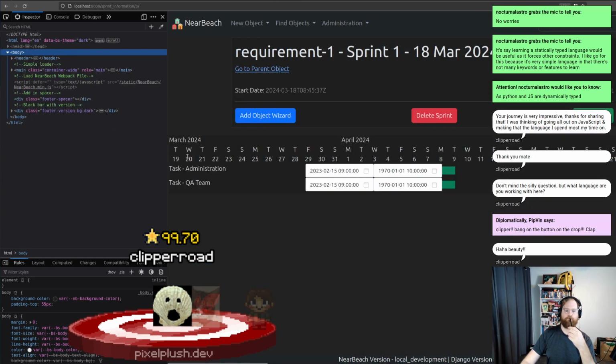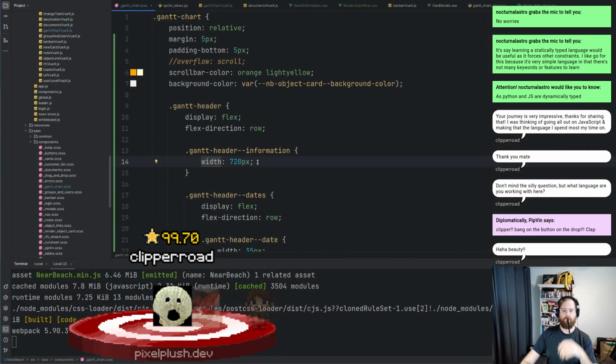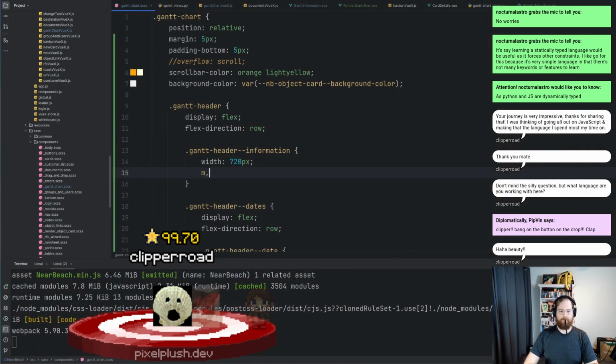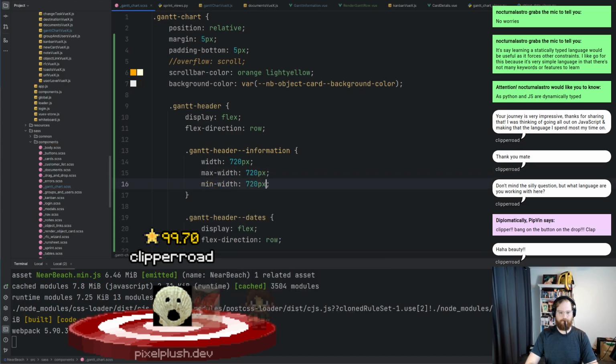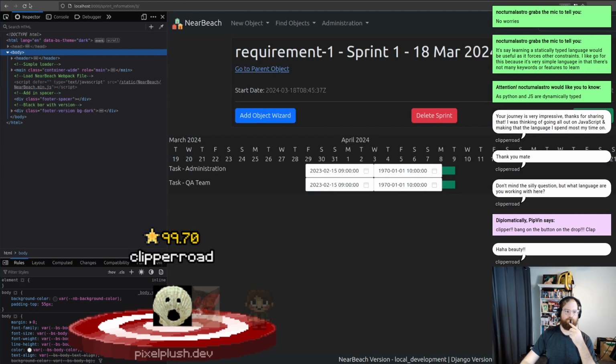Must be one of those things. Max width, 720 pixels. Min width, 720 pixels. All right. This is annoying me.